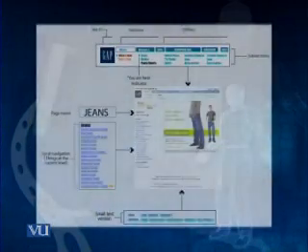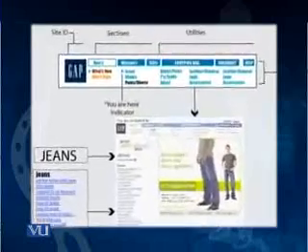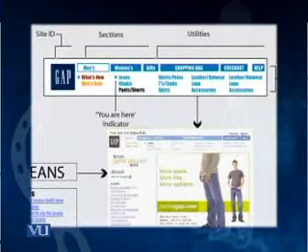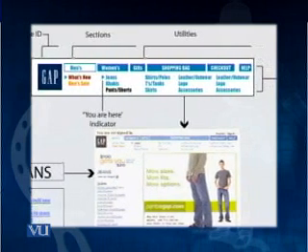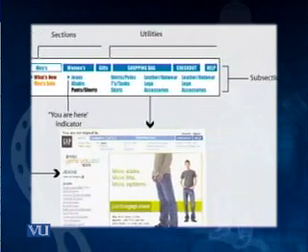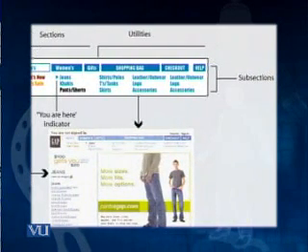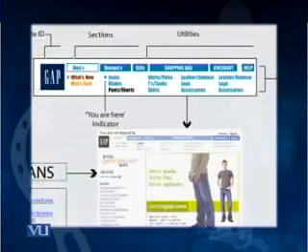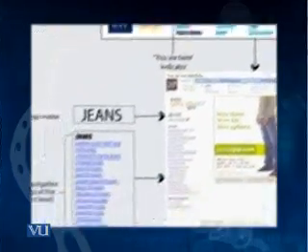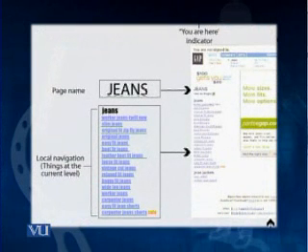अब आपके सामने एक screenshot है of a web page and you can see the various elements of the navigation scheme. तो यहाँ पर आप देख रहे हैं कि साइट आईडी भी है इस वेब पेज के ऊपर, सेक्शंस भी हैं, सब सेक्शंस भी हैं. You can also see utilities and the local navigation. Where are you at the current level? You can also see the page name and you are here indicators.